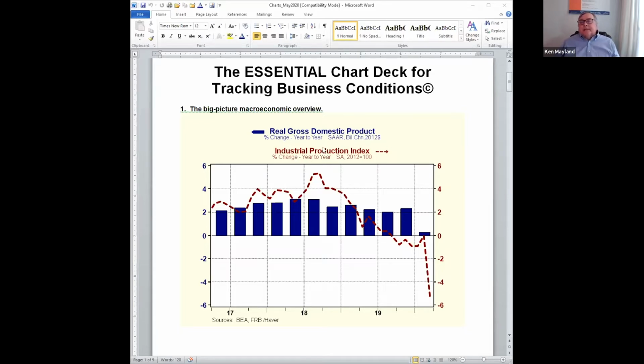I look at these on a year-over-year basis, and the reason for that is that on a quarter-to-quarter basis, well, industrial production is monthly, but we average it to quarters. Even on a quarterly basis, there's a lot of noise. There's a lot of volatility in these measures. So by looking at it on a year-over-year basis, you're zeroing out a lot of the noise and focusing on fundamental trends. And as I said before, aside from looking at individual numbers, what the individual percents are at any point in time, what your eye can see very quickly is trends being determined.